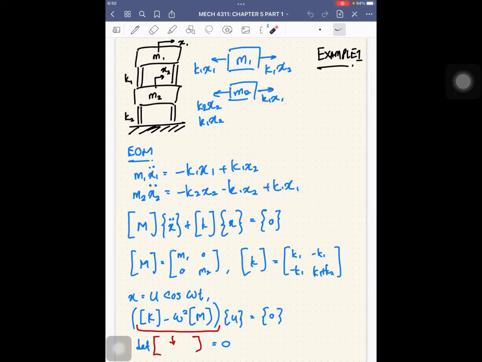So if we derive it in matrix form, we have M1, M2 over here, K over here. If we rearrange everything and bring the right side towards the left side, that's why we have these matrices. Okay, and if we consider it is a harmonic input or harmonic vibration, and we take the determinant of this part over here to find the characteristic equation.